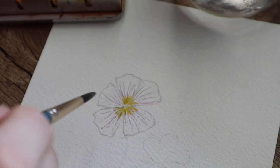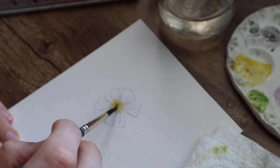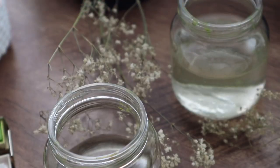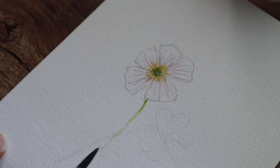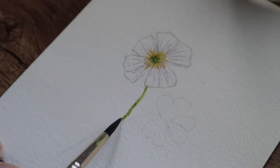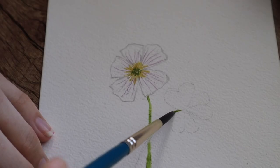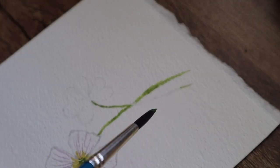Here I used yellow color to paint the bottom of the petals, and I did add some green color in the middle of the flower too. I used this same green color on the stems and leaves. It's way more easier to paint something you haven't painted before when you have first sketched or drawn through that painting, flower, or whatever you are going to create.